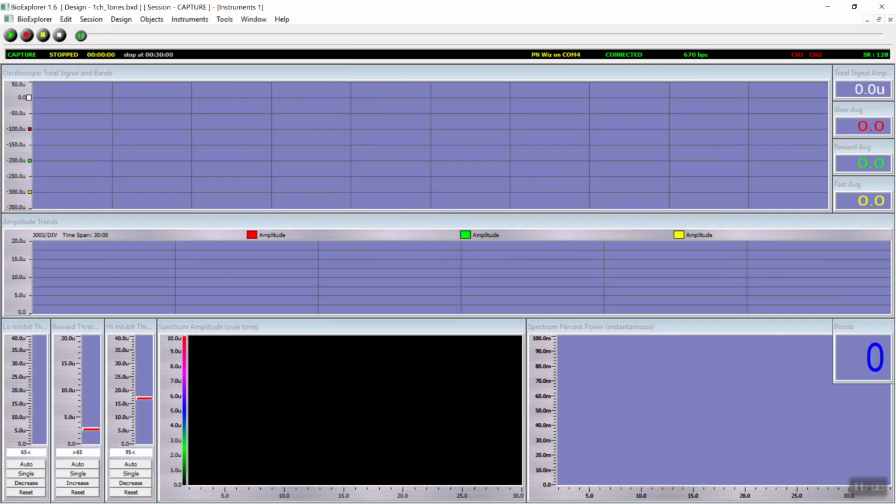All right, so that's really all you need to do. So just to recap, the four things you need to make sure are set correctly. You want to make sure you're in the right design. You want to make sure your frequencies match what is given to you either in your chart or what we give you. You want to make sure you have the right time set, and you want to make sure your amp is connected and in the right mode. So once you do that, you're ready to train.